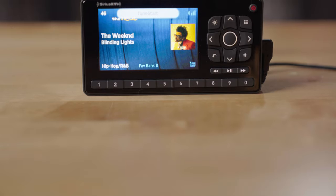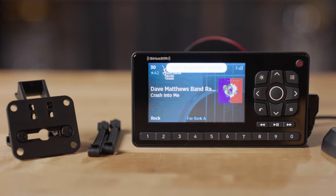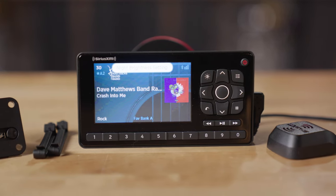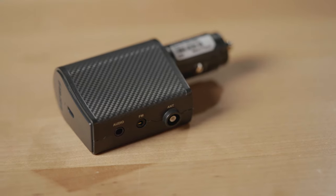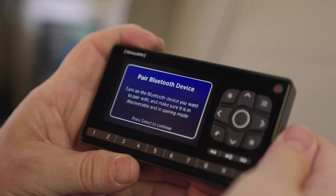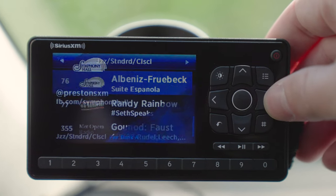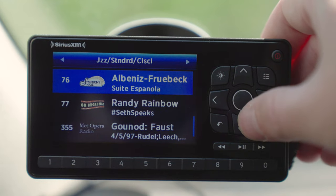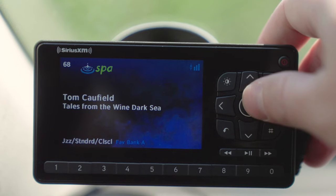The question has always been how do you get the audio from the satellite radio tuner into your car stereo? For years we've been using FM transmitters, and results kind of vary with those. The Roadie BT has two great options: an auxiliary output that you can use to plug into your vehicle's auxiliary input for a hardwired audio connection, or you can pair it with Bluetooth to your stereo in your dash, just the same way you would pair your phone to your radio, to wirelessly send the music from the Roadie BT into your stereo.